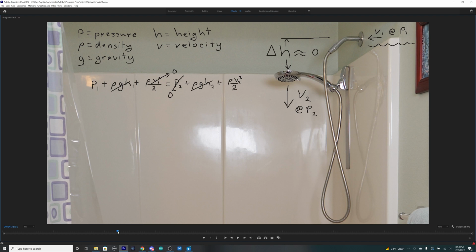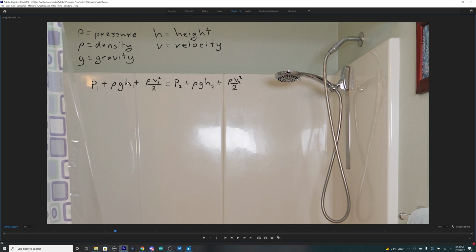Well, actually, let's go back to the equation here for a second and not cross everything out. P1 is the pressure. We've got pressure on both sides. So the equal sign is kind of like the side of the swimming pool, and P1 is all the ones inside the swimming pool. The twos are the jet of water coming out. And so we have a pressure term, we have a height term.